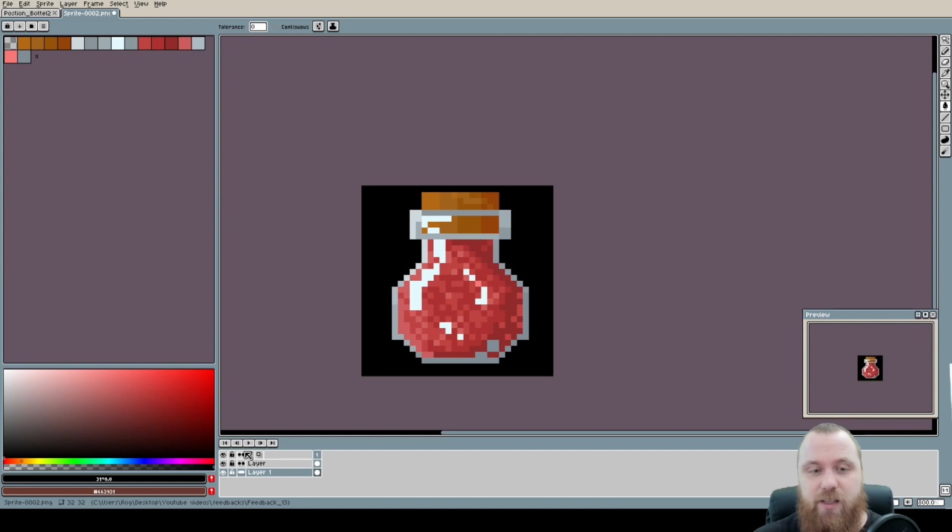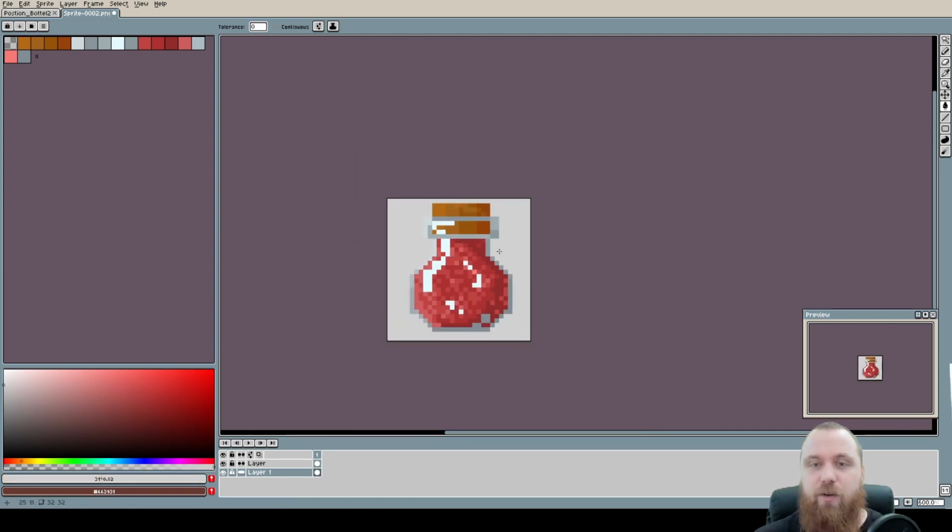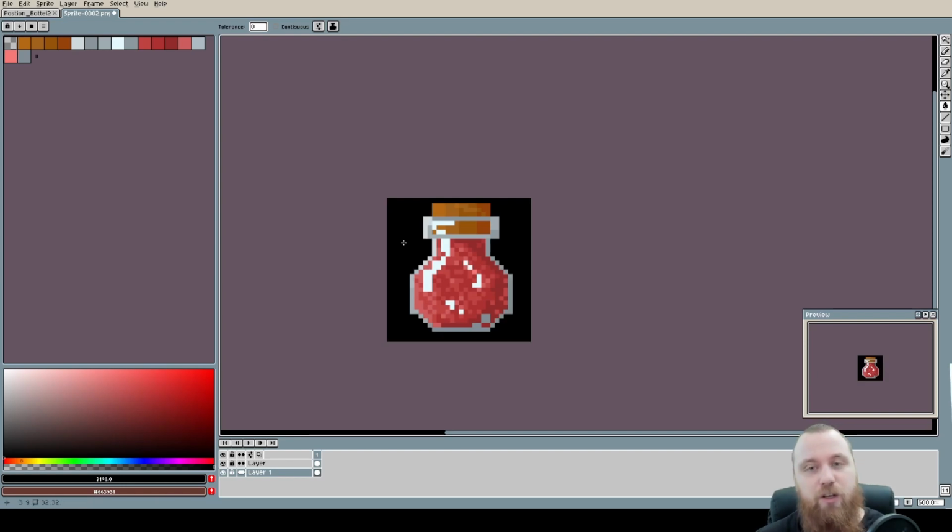In contrast, if I were to keep it bright, for example something like this, you can see that you are losing some of the details on the glass on the outer side of the potion bottle. That's why we want to keep the values in check by checking where exactly the value of the potion bottle is and what is going to be our background color.